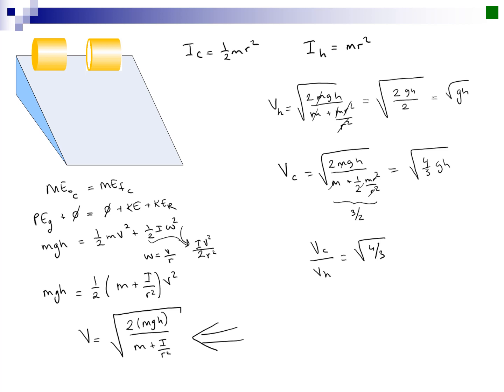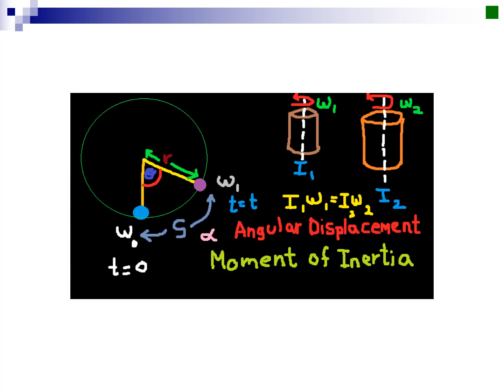So again, seen from the equation for velocity, as long as you have the same shape, no matter what the mass or the radius, the tangential velocity at the bottom of the ramp must be the same. And this is all about rotational motion.